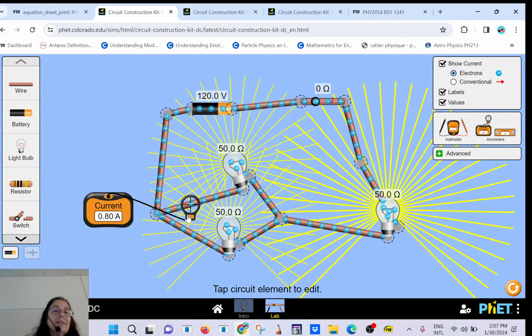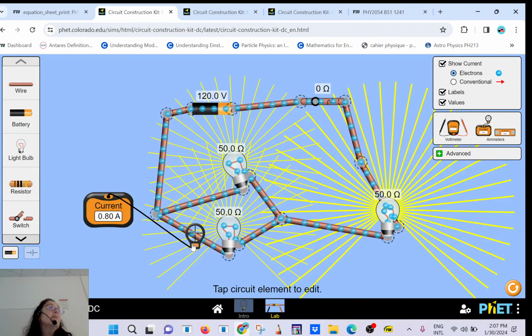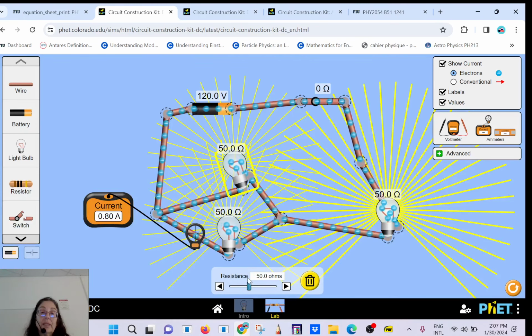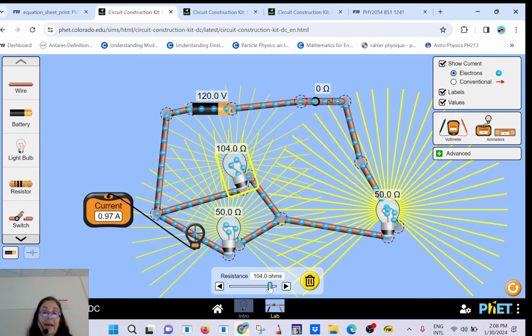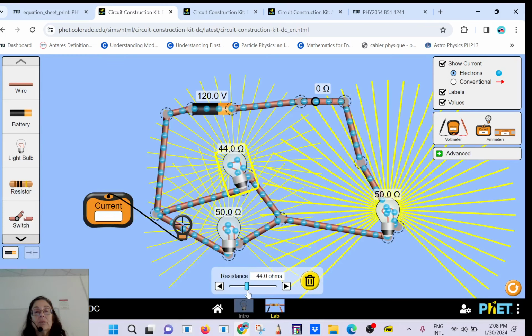So it's going to be 0.8, 0.8. Makes sense? You have 10 gallons and you have two pipes exactly the same size. So they're going to be divided in two. If you don't have the same resistance, then it's another story. If I increase the resistance here, of course, you're going to have less current here than you have there. It's not going to be equal because by increasing the resistance here, it's like you are squeezing the pipe. So you don't have that much water flowing here. You see the current is not going as fast. Is that clear? But I'm trying to simplify.